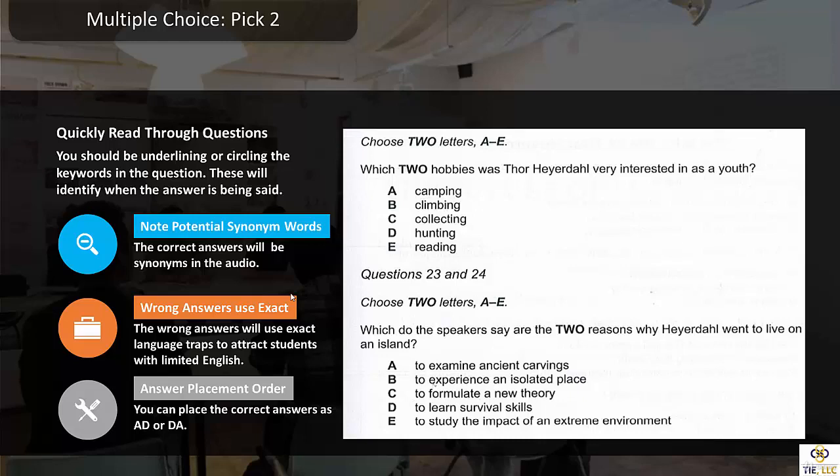The wrong answers will very often use exact language. Now, sometimes when you have it like with the first one where it's single words, A, B, C, D, E, it's possible that a correct answer might be stated exactly. However, when we look at 23 and 24, and you see where the answer choices are much longer, again, we're probably talking about the difference between having a question style in part 2 and part 3. But the answer choices in 23 and 24 are much longer, and so they're going to use synonyms to make it more difficult. But remember, answer placement does not matter.